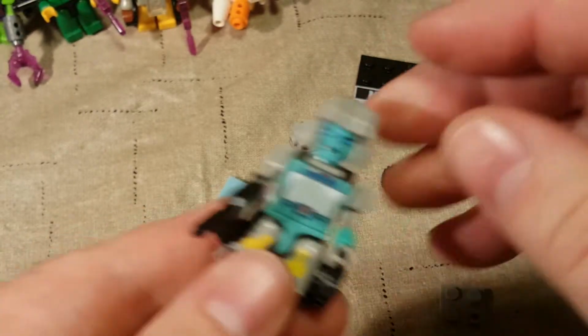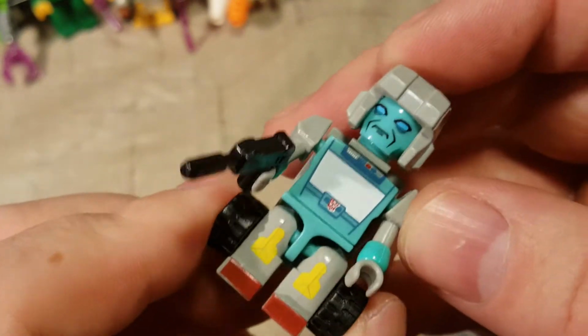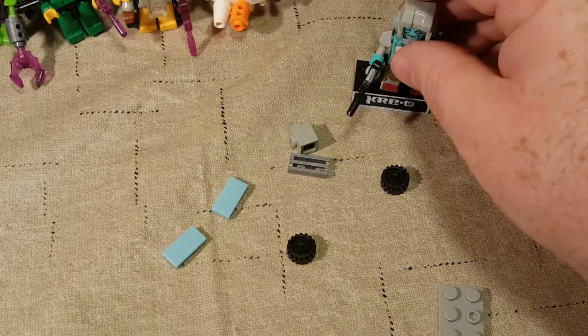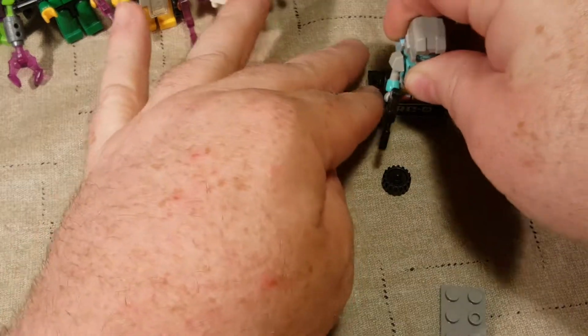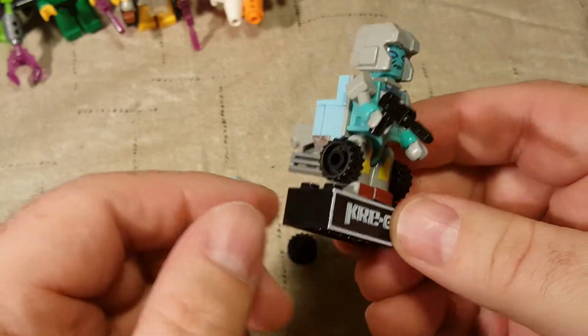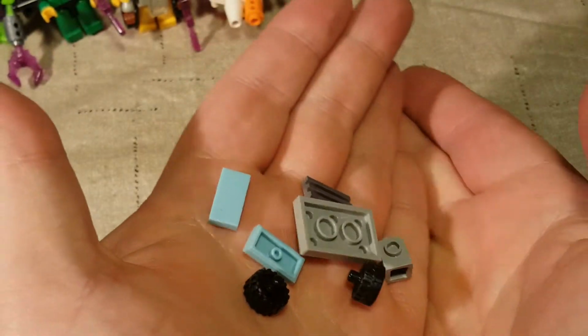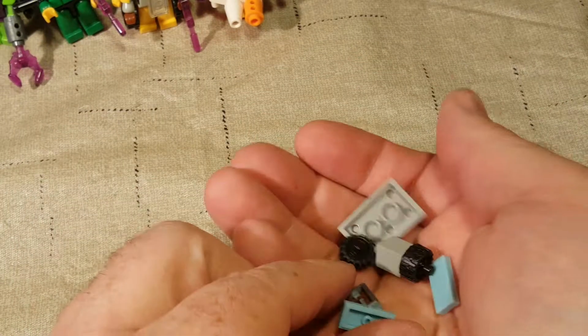I'm a little worried about taking that off now. Ugh, it's not on there exactly straight. That's gonna bug me, so I'll have to figure that out in the future. Let's put Kup on his display stand. There he is. And then here are all of Kup's spare pieces for his alt mode, or his robot mode.